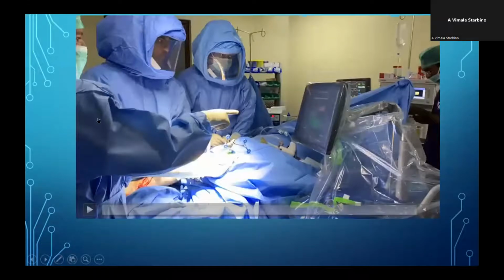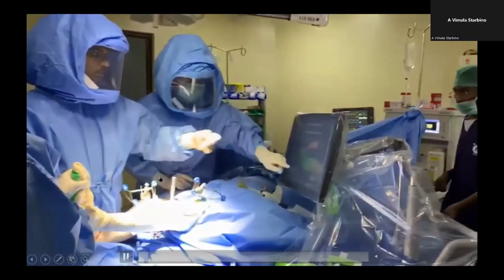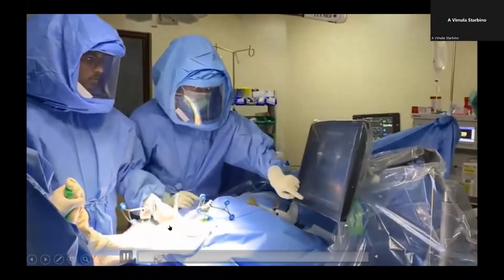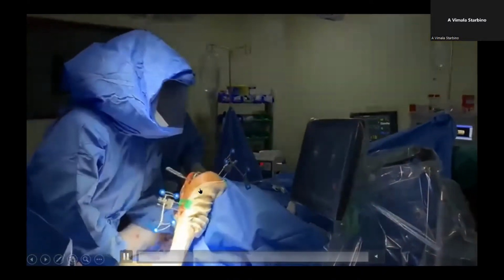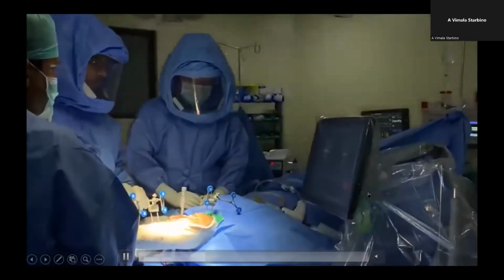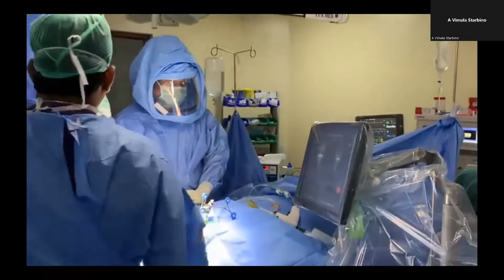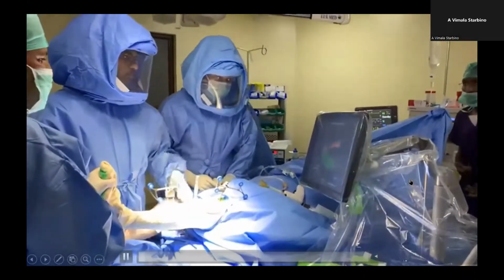So once I have done all my resections, then I will analyze the joint. I'll be putting the trial implants inside, and then I will take the joint through a gentle range of motion, and I see how my joint is before putting the final implant. This is the trial implant. So once I put the final implant, then nothing can be changed.